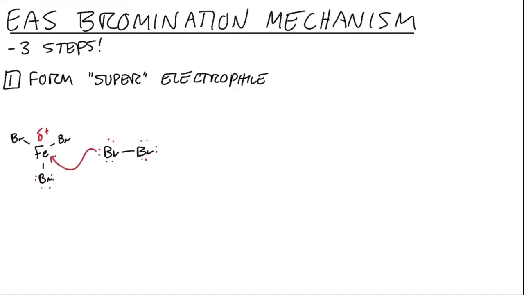The iron has a bunch of available orbitals. You don't need to know anything about this. So it doesn't have to do anything. It doesn't have to lose any bromines, doesn't have to break any bonds. It can just make a new bond. This is going to happen reversibly because it can just be happening and unhappening all the time.